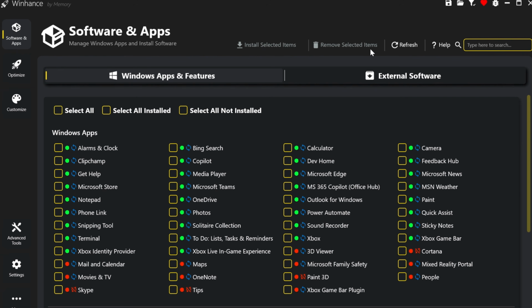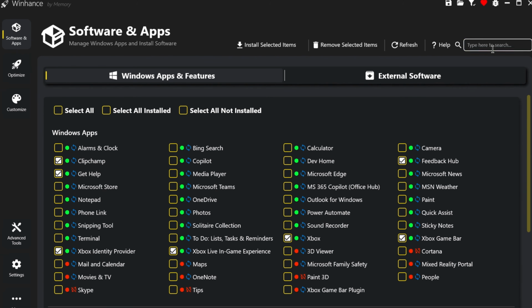For this demo, I will select common bloatware apps that most users don't need. Apps like Clipchamp here, which often feels sluggish, Get Help here, Feedback Hub, which are rarely used, and apps like Xbox. It is useful for gamers, but unnecessary for everyone else.